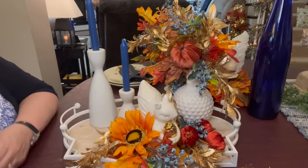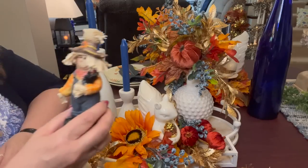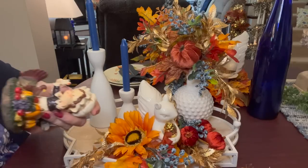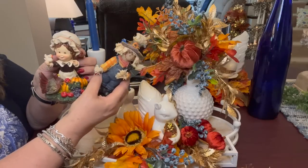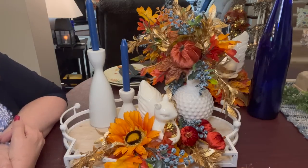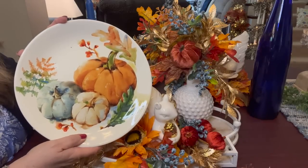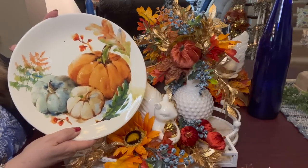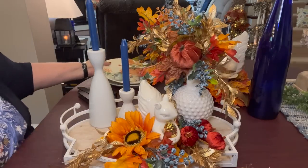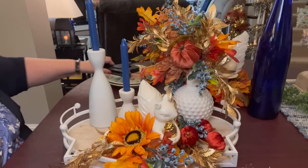I have these gold acorns too — I only have two; I bought them at Hobby Lobby. So I'm going to incorporate these over on the table somehow. I have blue and white pumpkins from that Etsy shop that I used on the mantel. I also have this little scarecrow and his lady that I got from Hobby Lobby or similar. I'm also going to use a couple of plates — I got these plates from Walmart last year, I believe. I got a set of six or eight of them; I'm going to use two of them here. My birthday's in mid-October, so I had everybody here and we used these plates.